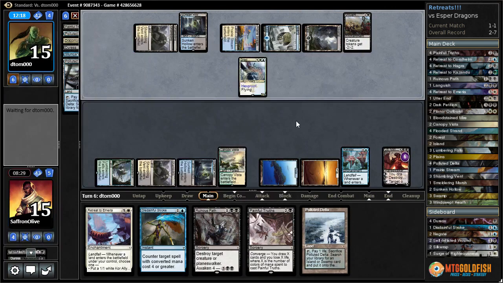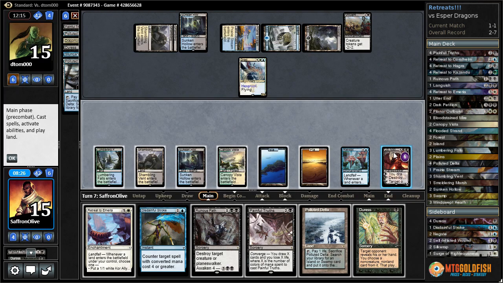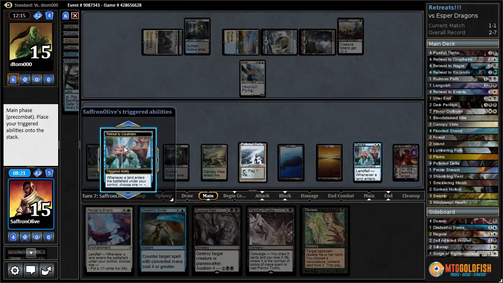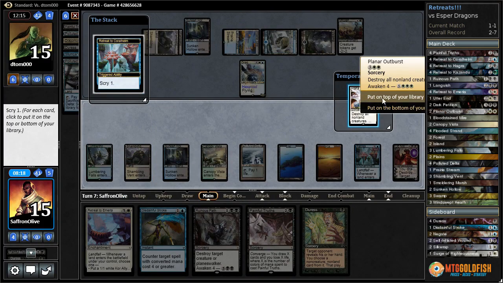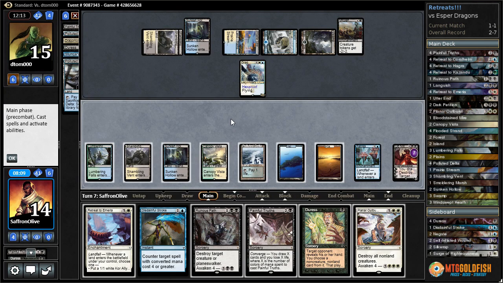Yep, there's Dragonlord Ojutai. Let's see what we can draw. Ooh, Duress? Well, let's play Polluted Delta to Scry. Oh, there's Planar Outburst. All right, put that on top. Draw it with Ob Nixilis. Should we Duress here as well? Or do we leave up Disdainful Stroke?